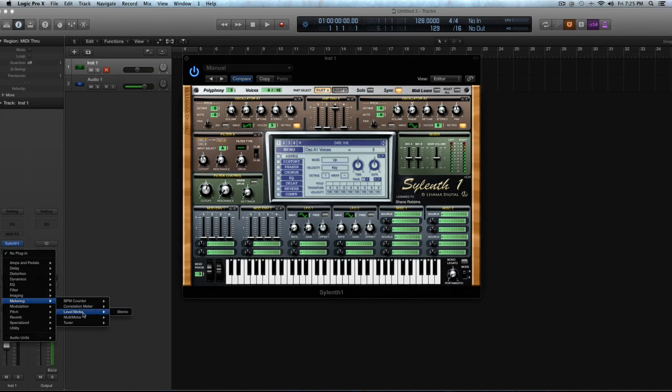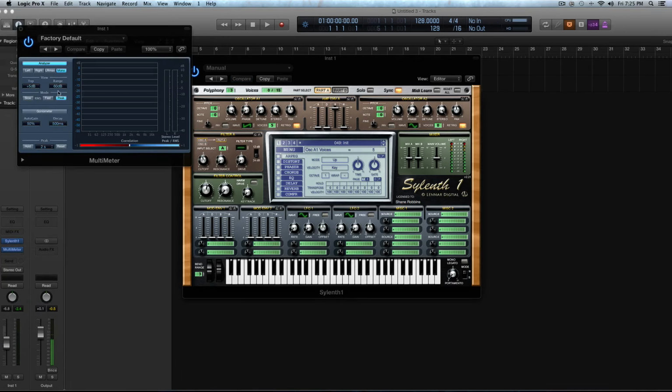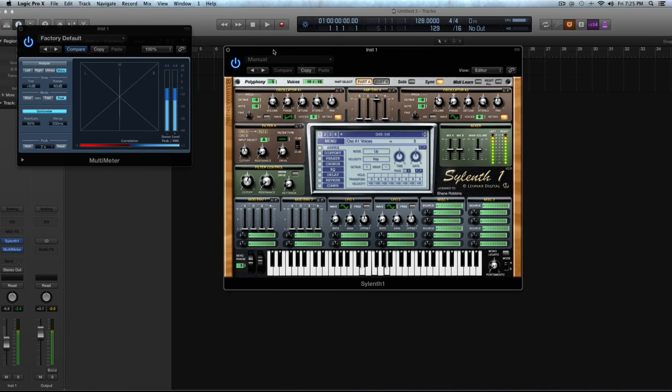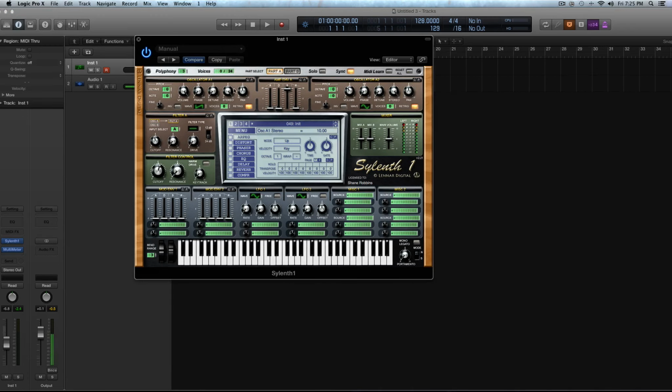And I should be able to show you that visually as well. So you see how it's widening out a little bit with the more and more voices? When you have that stereo spread, it kind of just spreads out your stereo field. So that's obviously a great way to do those huge unison type leads.